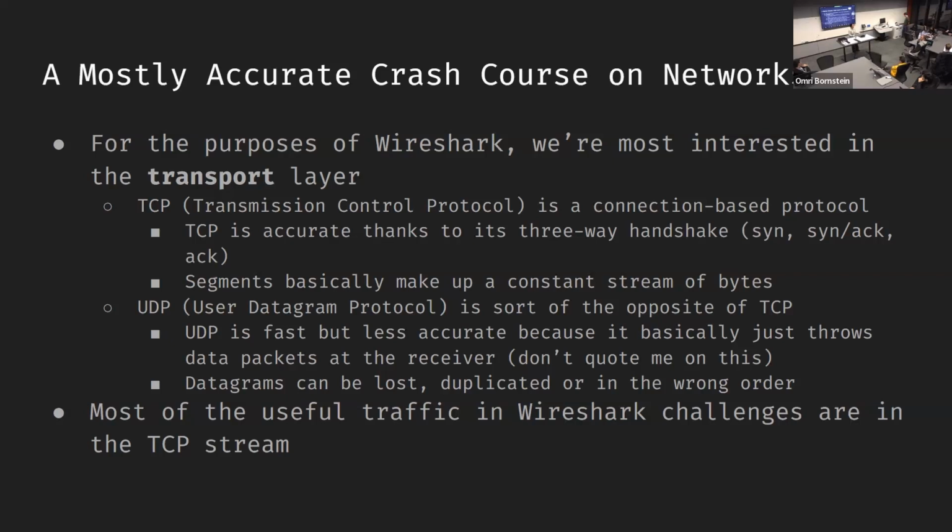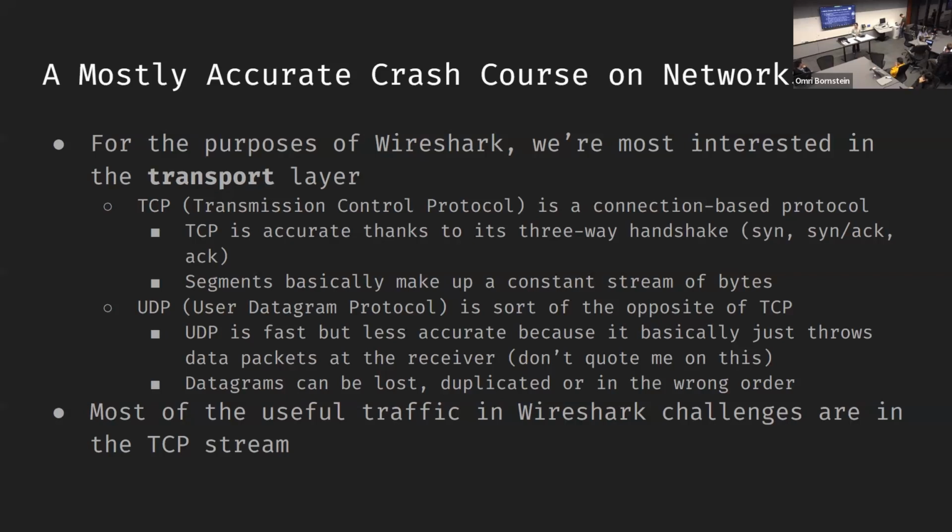We've got to send this again, send it through. That's how we have really accurate data streams, accurate transmissions of data using TCP, and it usually treats it as one continuous stream of bytes. The segments are treated as a continuous byte stream rather than individual discrete bits of data. This is to be contrasted with UDP, which is the opposite because while it's very fast, it can be quite inaccurate. So it's generally used in circumstances where accuracy isn't super important.